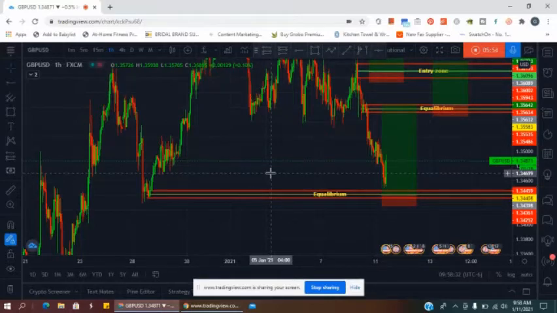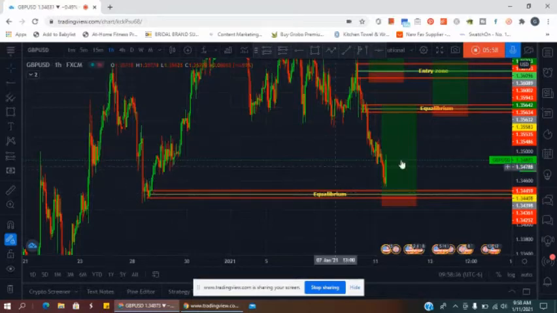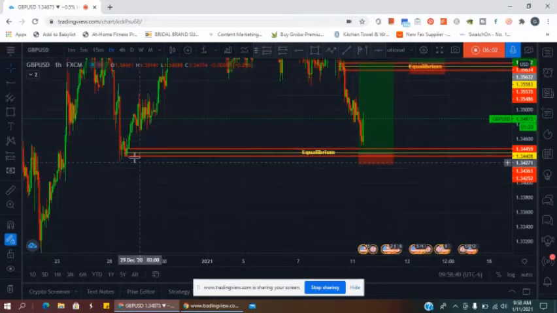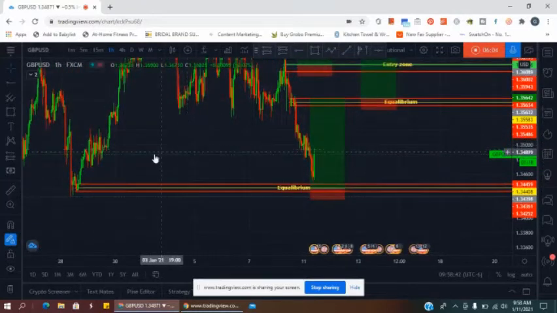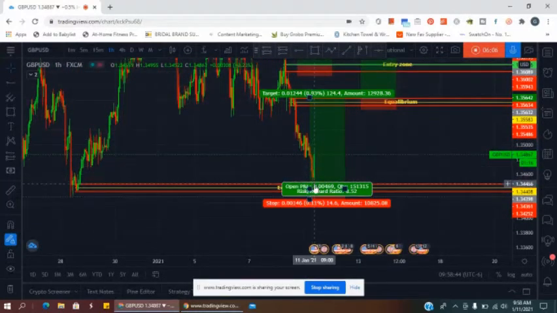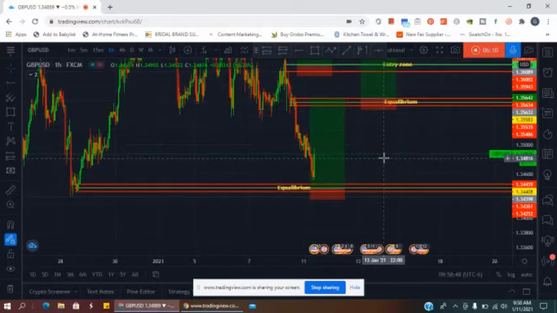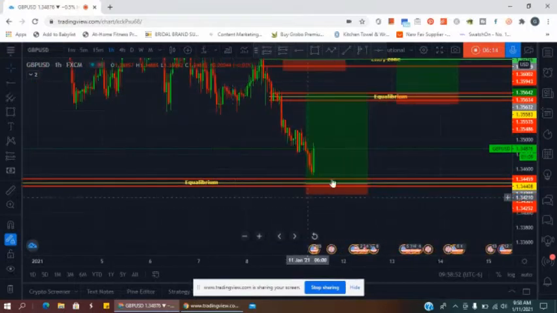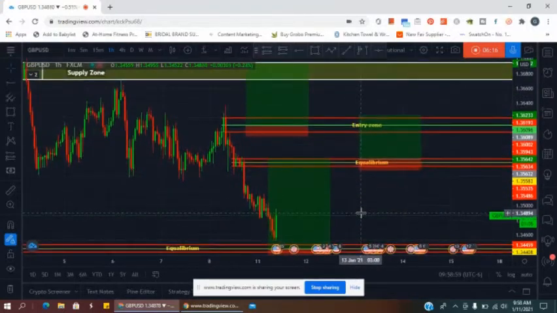If you have not watched my liquidity video, go back and watch it and you'll know all about liquidity. You'll be able to tell that this is most likely going to continue to sell off at least until it hits this liquidity, and then it's going to go back up. That would make sense because it would have to come down, long rejection off this order block, and then you'll start to see banks stepping in for buys.